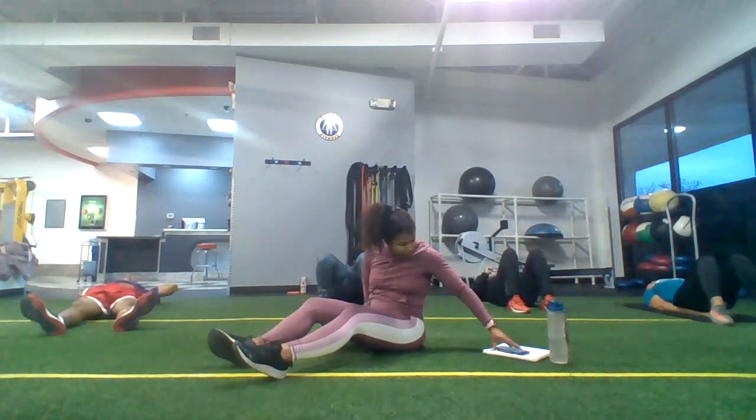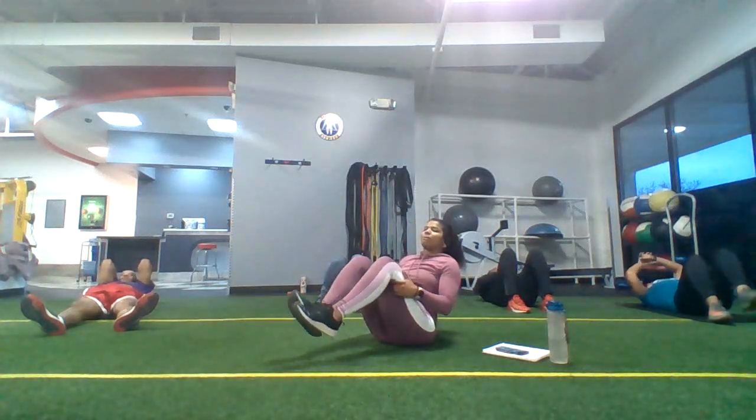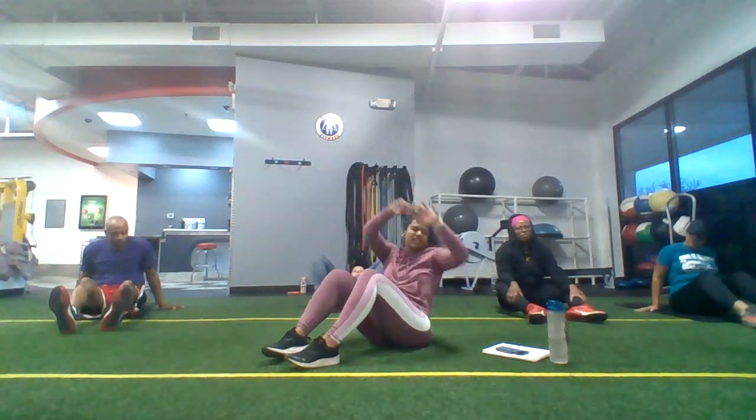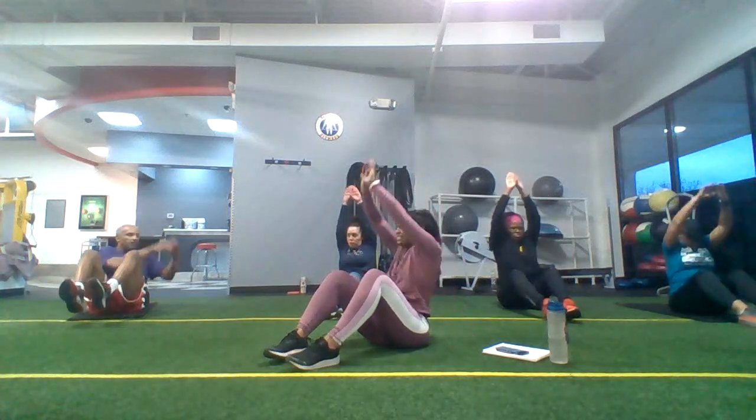We're going to stay on the floor. 15 seconds, second set of A twists. Whether you're balancing with feet up or feet to the floor, keep the chest poked forward. Breathe in, hands up. Breathe out, twist and touch the floor. 2, 1, let's go. Breathe in, hands up. Breathe out, twist and touch.